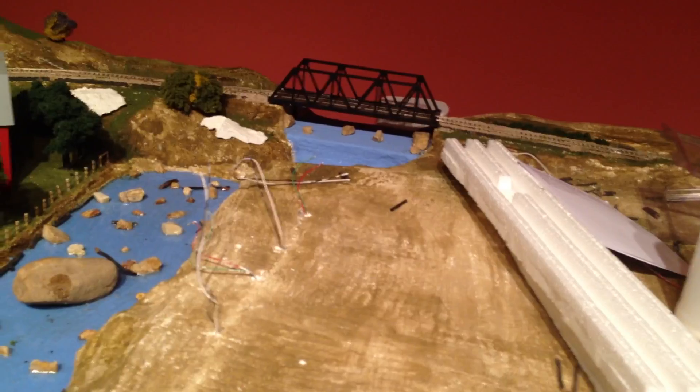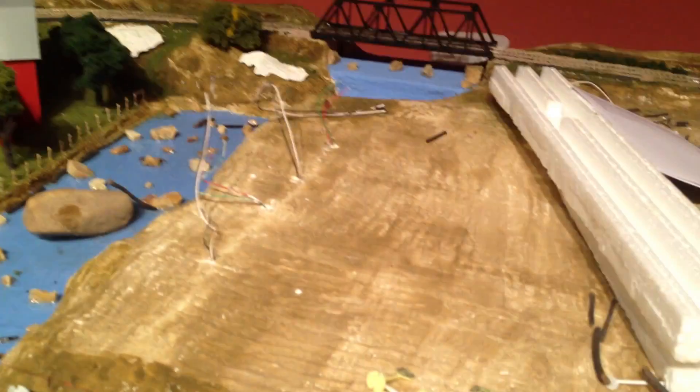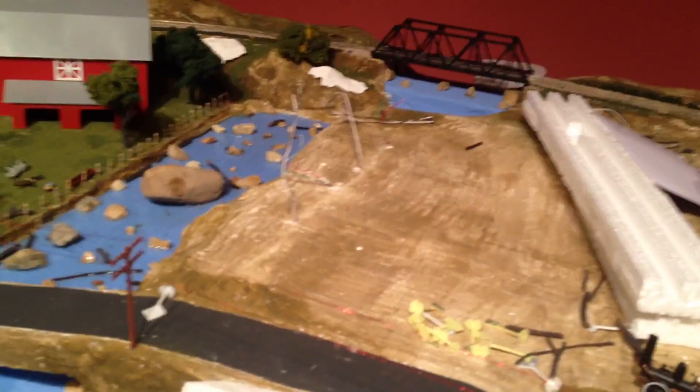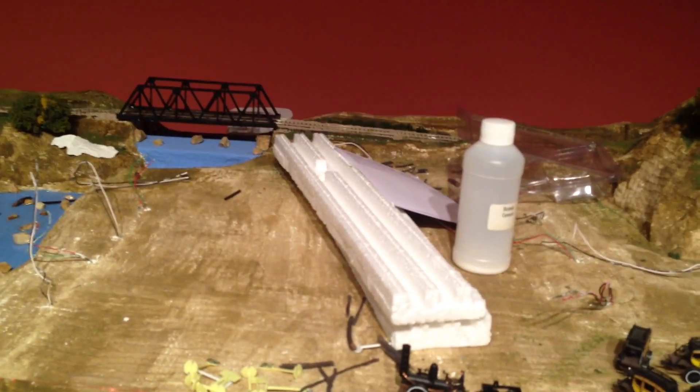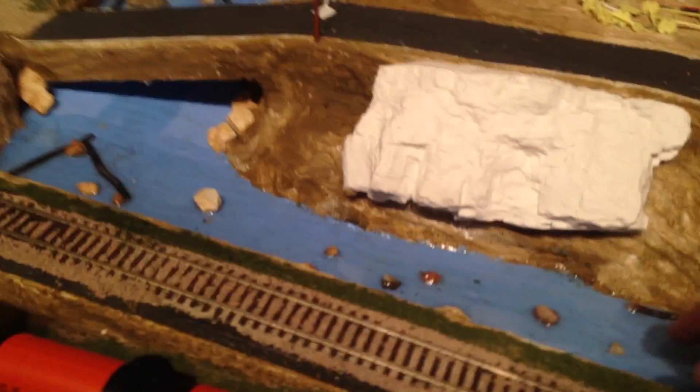I made a lot of trees — several of them — and put more on there, with a few more in the back. We've got the buildings to go here; we've got Merchant's Row Two, and I've been in the process of painting and putting that together. I've sort of procrastinated on that recently because I've lost the patience to paint all the little details, but I'll eventually get that done and do a video when it's finished. I think the river is done.